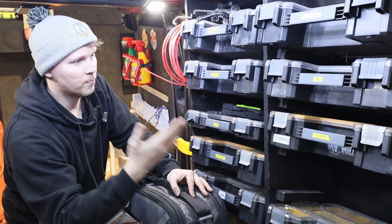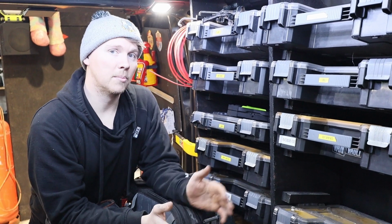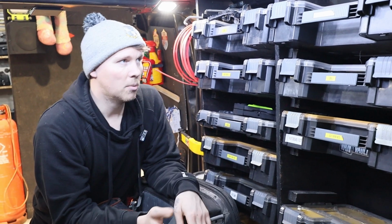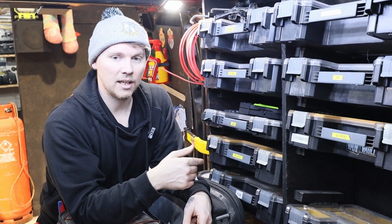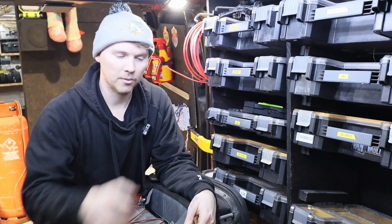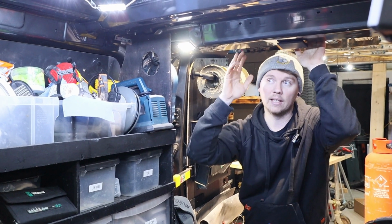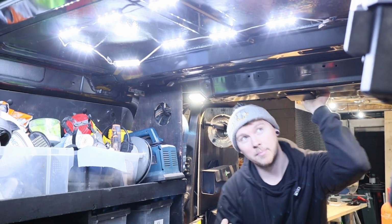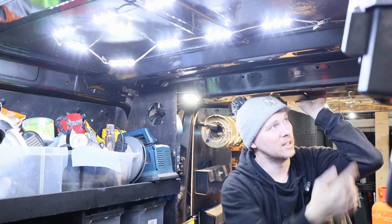They're very accessible. We used to have them all stacked on top of each other and clipped, which was an absolute pain when you wanted one in the middle. You had to move a few. But we normally put our most used boxes here, our less used boxes over there by Adam, just because this is way more accessible. Starting with the lights, it's exactly the same process I used at the front. This is just an LED strip that you can buy. I think it was off eBay or Amazon, and it literally just links directly into the light.